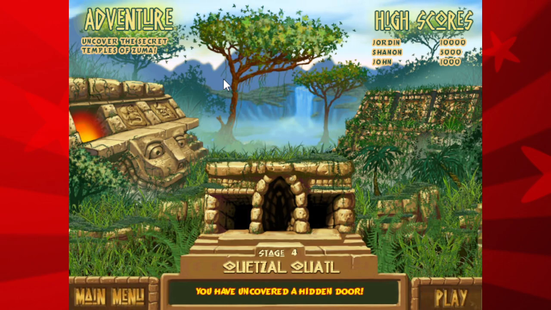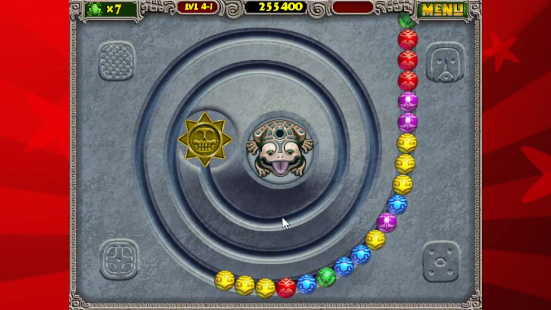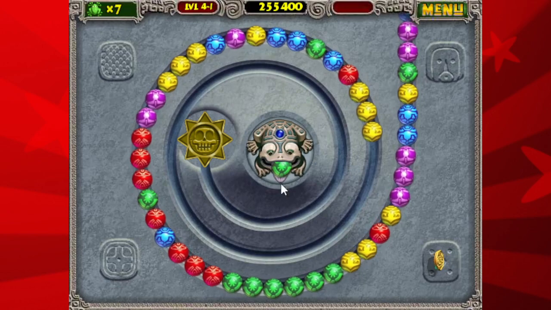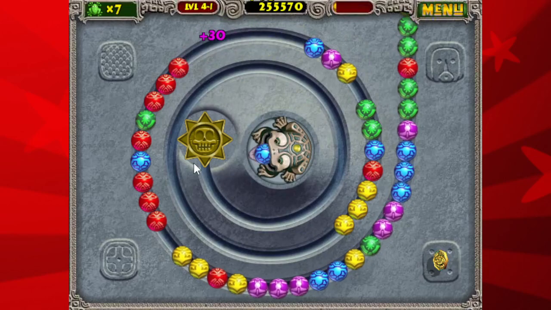Anyways, I won't be talking for just a little bit because all I need to do is explain the change that happens with each temple. So without further ado, let's play. You see that the chain of balls now goes slightly faster. It may not be as obvious early on. And there's now a new color, purple.